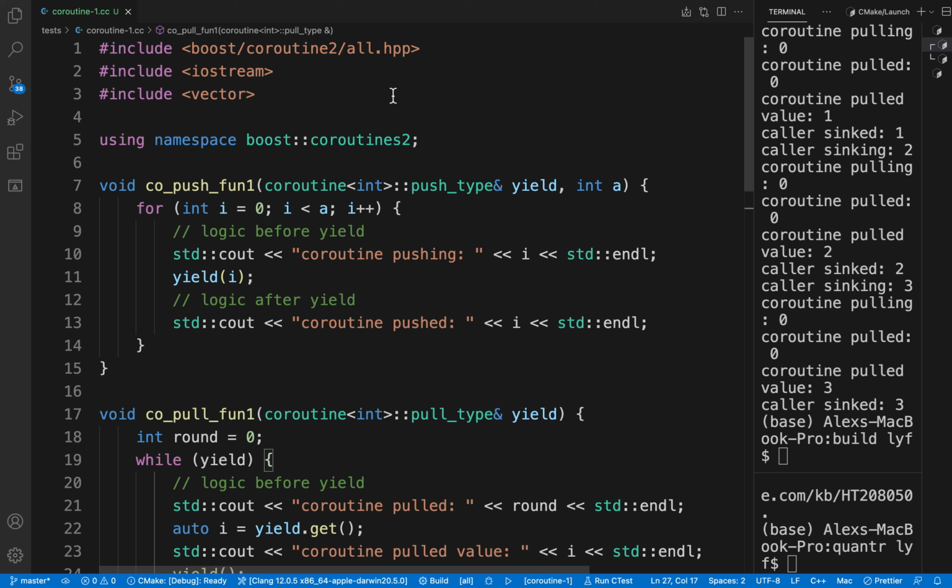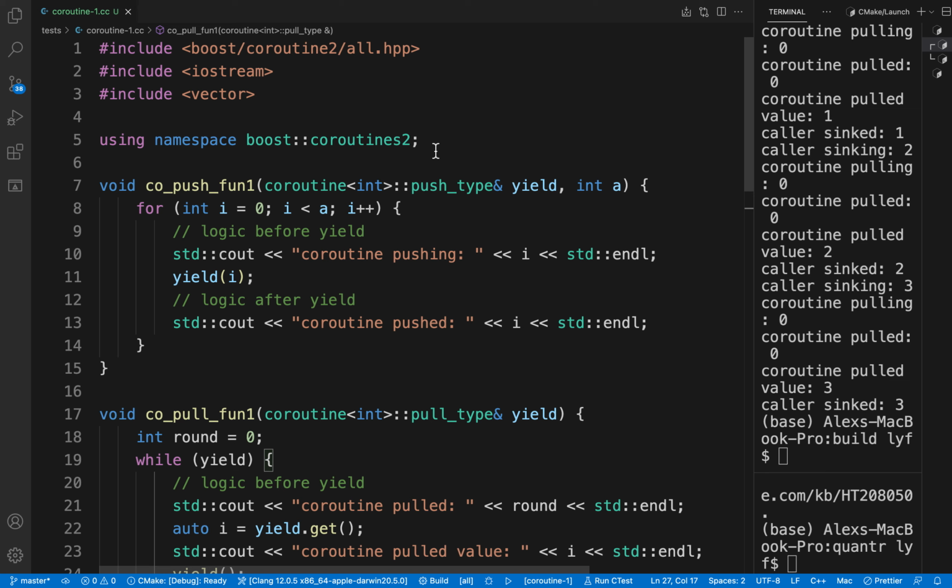Today we're going to talk about Boost coroutines. For those who don't know what a coroutine is, if you come from C# or JavaScript, you can use await and async keywords to avoid using callback functions or nested callback functions or splitting a logic into smaller functions. That's a coroutine, and that's what we are going to talk about using Boost coroutine.